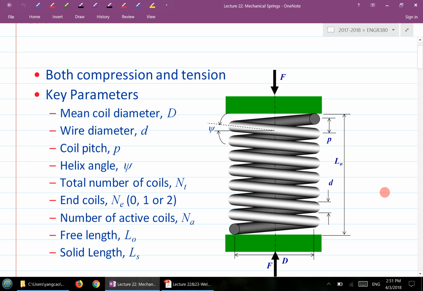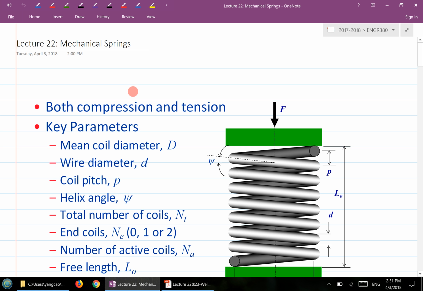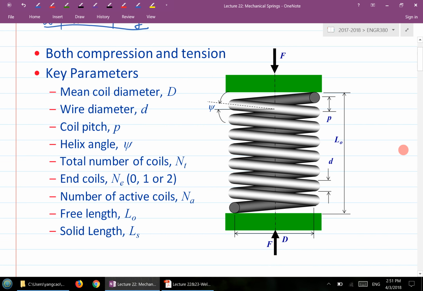So what we want to do is normally design a spring to satisfy certain loading conditions, like what I showed here. Now, the focus of this part of the lecture is the compression type of spring. There are springs for tension applications. There are also springs for torsional applications. What I'm going to focus on here is the compression application. But the structure of the spring, especially a helical spring, is applicable to both compression and tension. My further calculation here will be on compression only.